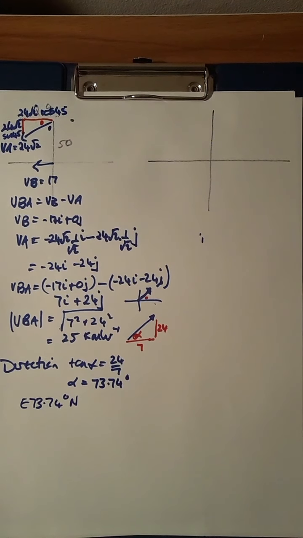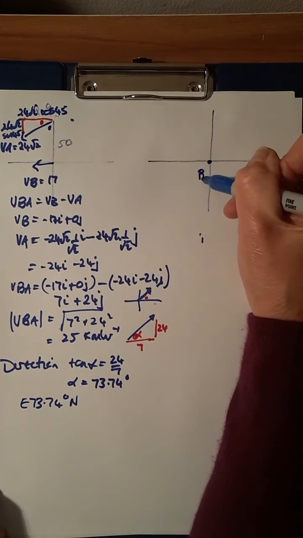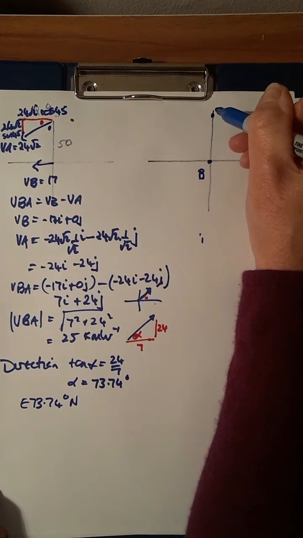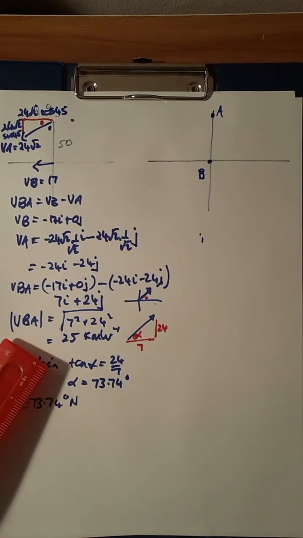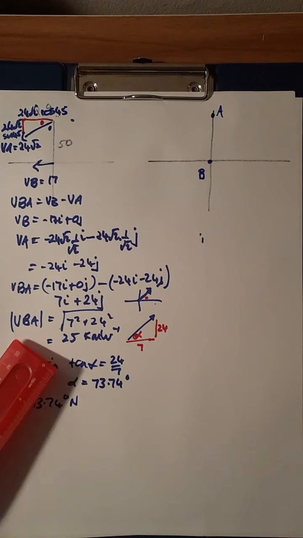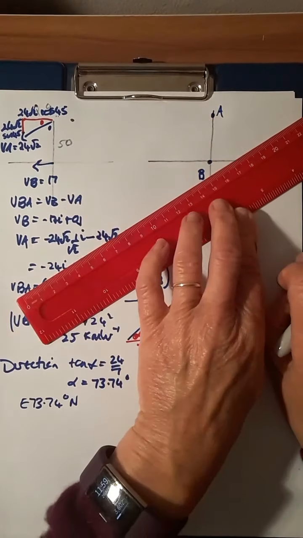So what's the situation? Look what we have. We have B here, A's 50 kilometres away from it up there. What I'm going to do is put in the relative velocity line, because that will tell us all about where one is relative to the other. And we have this relative velocity line here, VBA. So I'm going to put that in, and because it's VBA, I'm going to draw it passing through B.